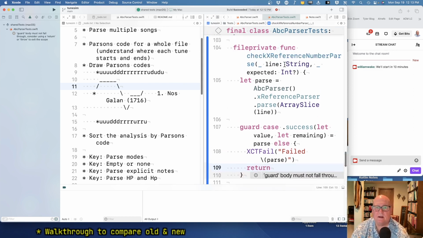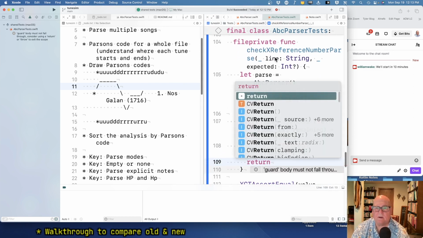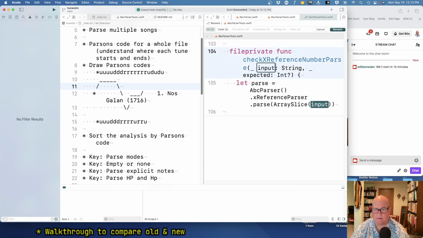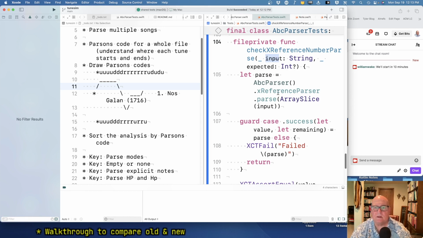Okay, I'm saying give me a line. Let's rename this to input. Give me input. I'll run the parser through there. I still think this name should be changed.